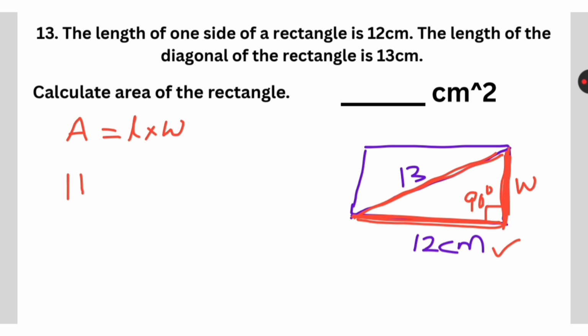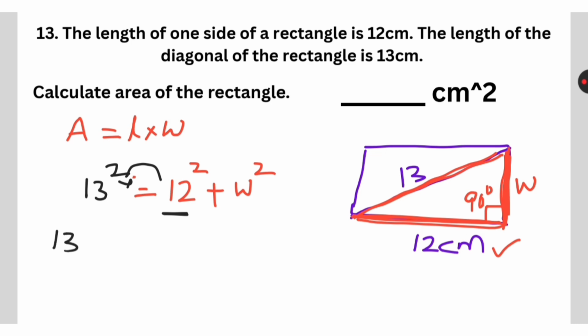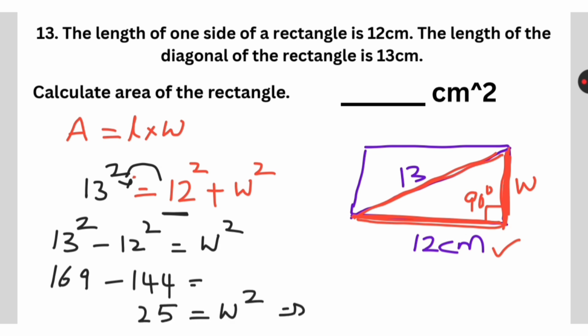What is the Pythagoras theorem? Hypotenuse square equals the sum of the two sides square. We have 12 square plus width square. Here the hypotenuse is 13, so instead of hypotenuse square, we can write 13 square. Now this 12 square, sending it to the left hand side, becomes minus 12 square. So 13 square minus 12 square is equal to width square. 13 square is 169 and 12 square is 144. If you subtract, we get 25. That is our width square. If 25 is the width square, then the width is 5. Here we get plus or minus 5, but we cannot take negative, because we cannot form a triangle. That's why we take only positive 5.